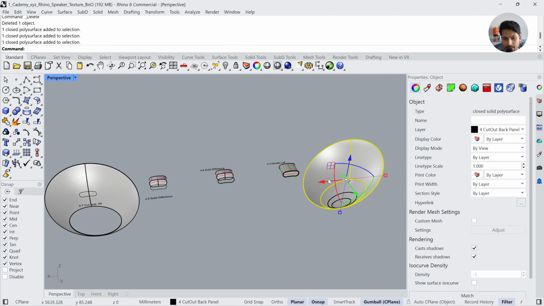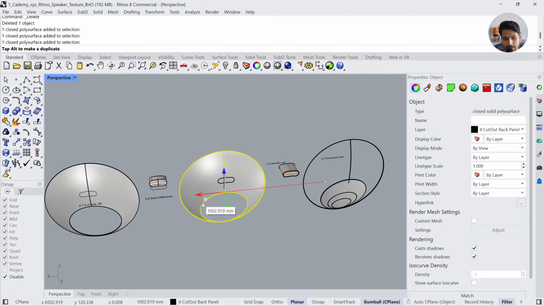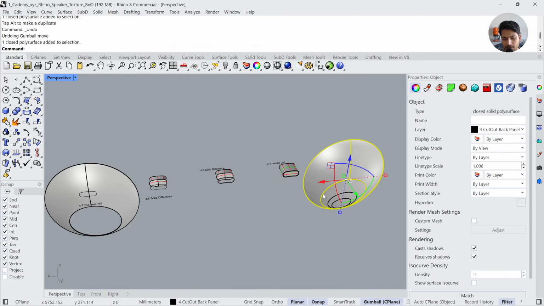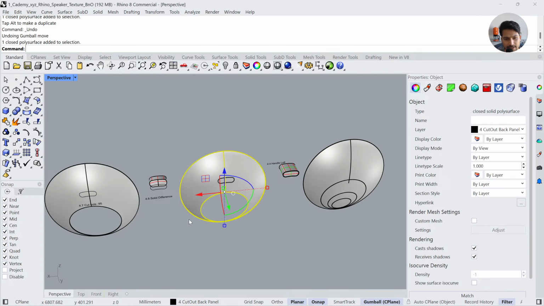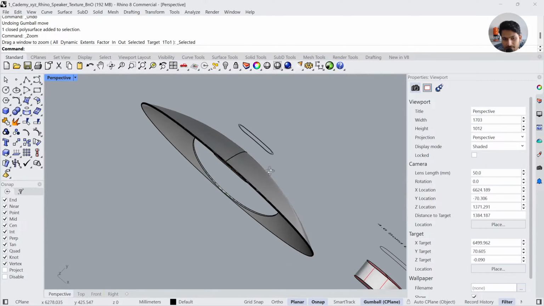For example, in this case, we can move this object by 500 and 1000 units. Okay, so you can use Control C, Control V, and then 1000 units in the x-axis to reposition the geometry exactly in the same place.